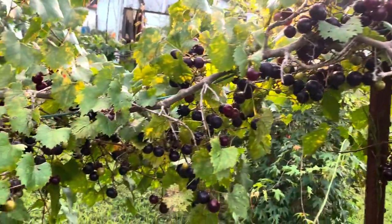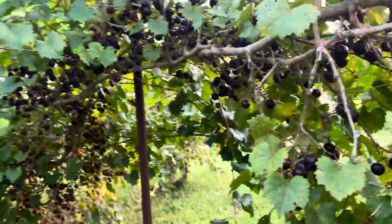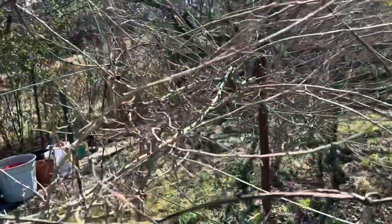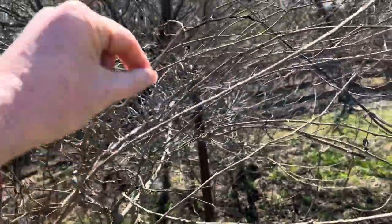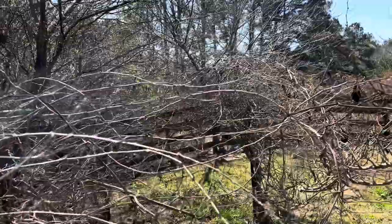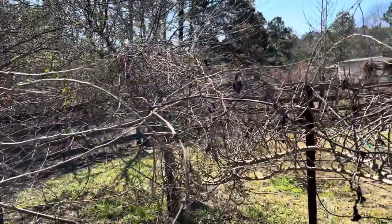We get lots and lots of grapes every year, an immense amount of buckets full of them, and they are very, very tasty. So each January or February, you want to actually prune these guys all the way back. You can see this massive amount of growth - all of this occurred in the season from around March onward. In August, you'll start to get your fruit towards the end of August and early September.